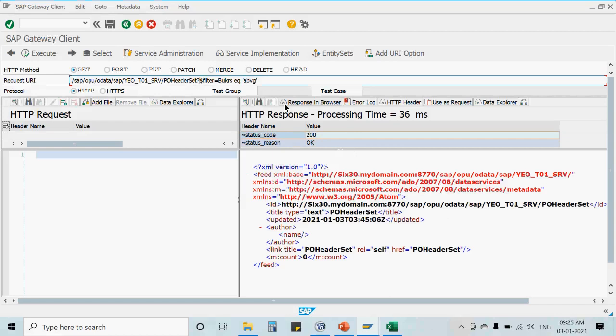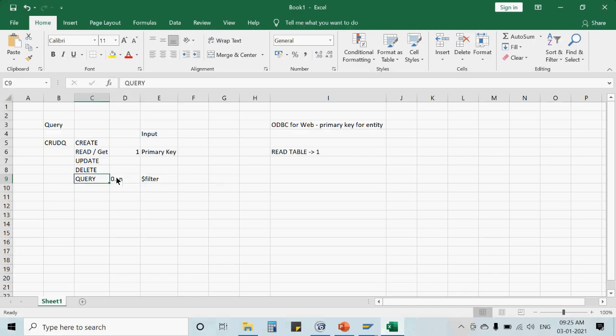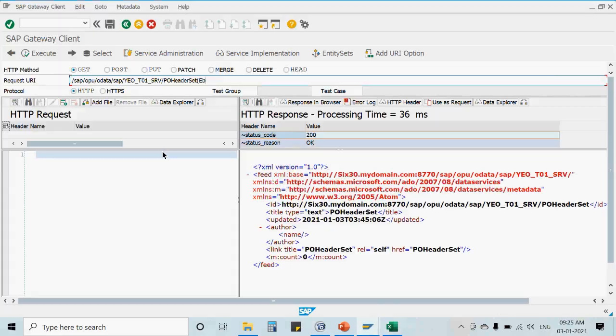But whenever we are using a particular get entity, as I have mentioned over here, a query can return 0 to n records. That is valid. But a read query which we are posing over here should always return one record. There is no option that it can return 0 records or more than one record. No, it has to return one record. And if we are not getting any record, then we would be getting an error.